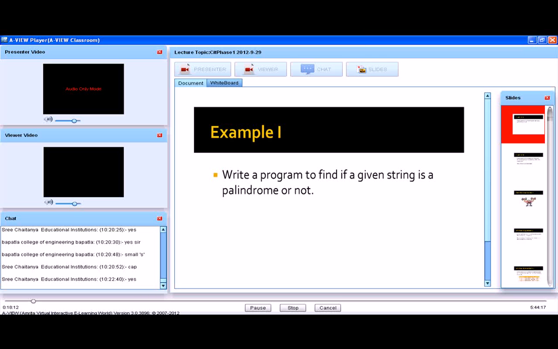It should check this one and this one and this one. I'll give a very crude method of finding if a given string is a palindrome or not. So let us create our new program. I'll take an input, so I'll say enter a string, and let us call that input string. I'm taking a string as input and storing that value in input string. Now I'll need to do some comparisons.